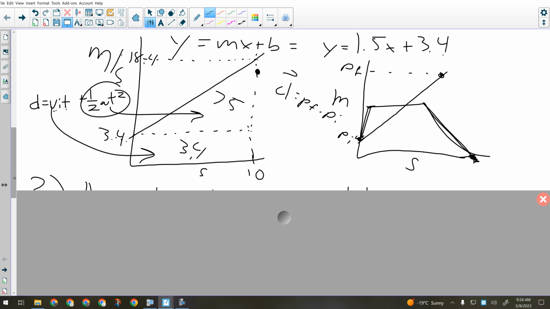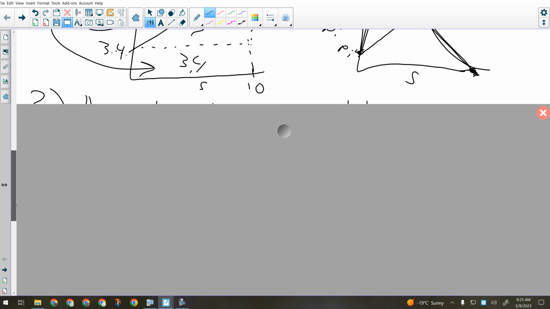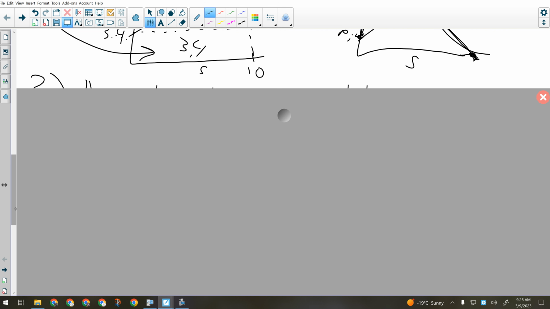And could I get all the numbers I need for that from here? Yeah, A would be the slope, B would be VI, X would be T. A would be M. The acceleration would be M. Questions on that? So definitely expect graphing. There's significant marks on graphing, because those are the questions that have the A, the B, and the C, and D on them. Those are the ones that have some marks.